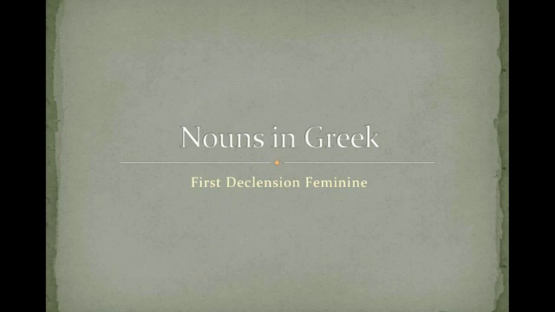So the stem determines what real-world object the word points to, and the ending determines how it functions in the sentence. There are 3 declensions in Greek, and we're just going to talk about the first declension today. First declension nouns all have an ending with an A sound, okay, or A. And there are 4 major classes or types of the first declension nouns.